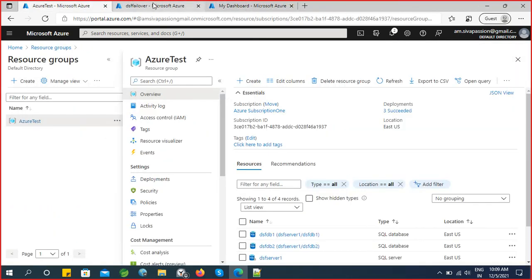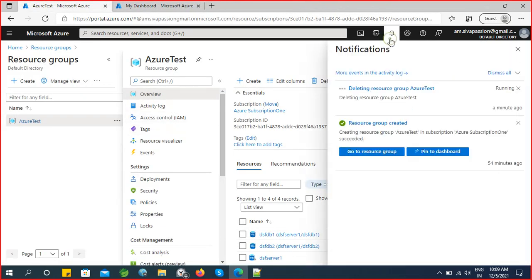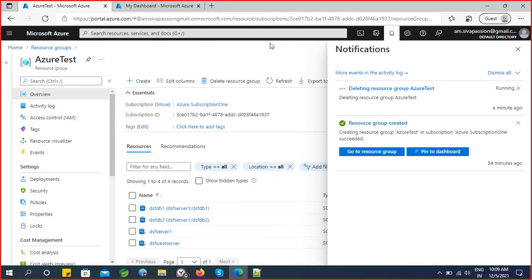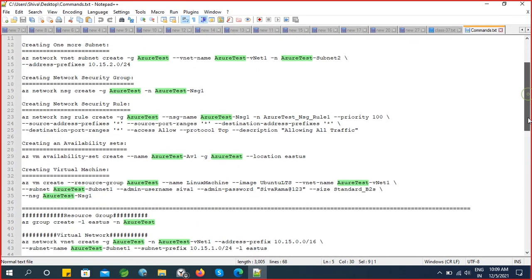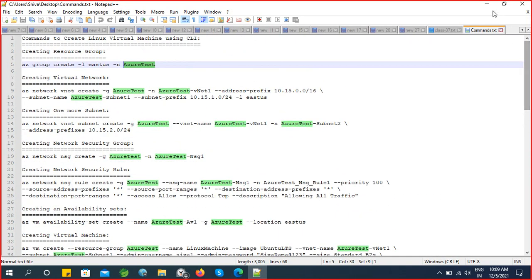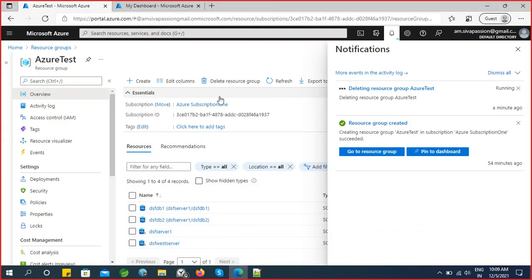That version isn't required. This complete command we need to change. If you are changing the resource group, we'll wait for 1 or 2 minutes while it deletes.